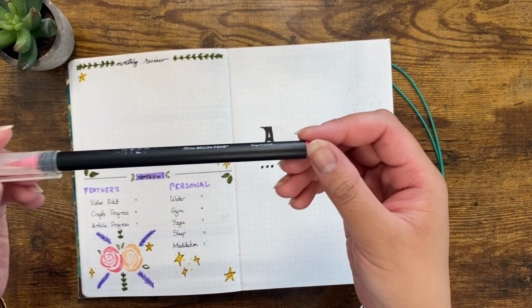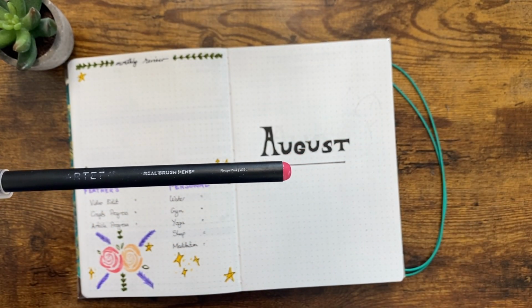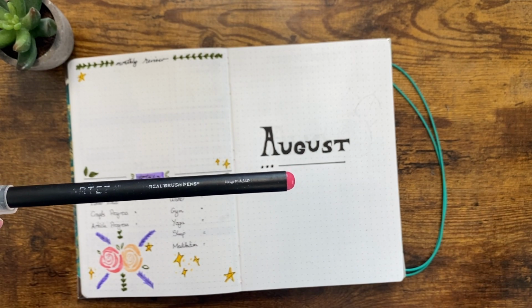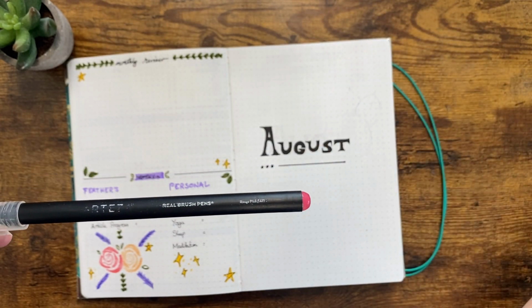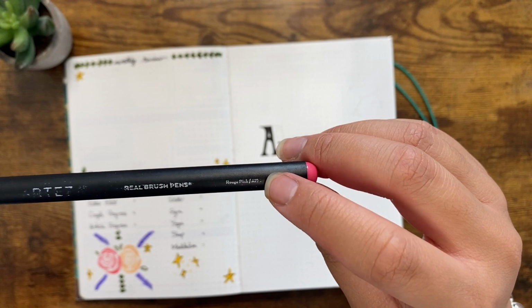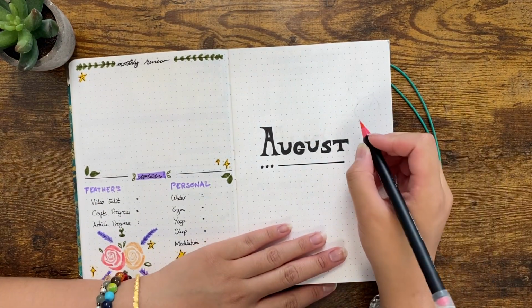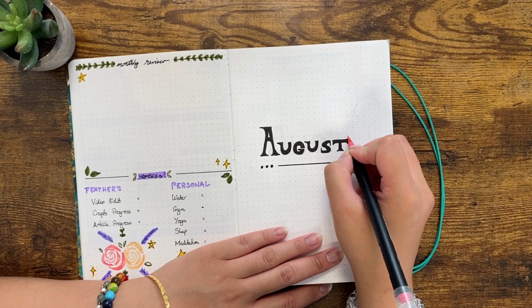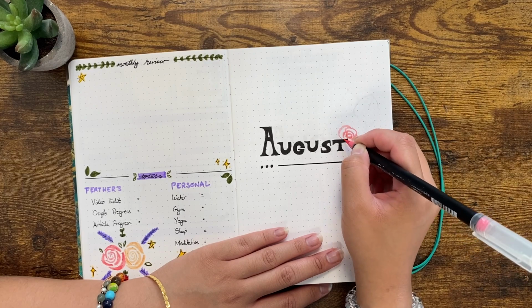Now for the roses that I will be doodling, I use my trusty dusty Arteza pens. This one is in Rouge Pink A190. And as you can tell, I absolutely love my Arteza pens because the label has been scratched off, so that's why I use the yellow real brush pen that you see me bring out.